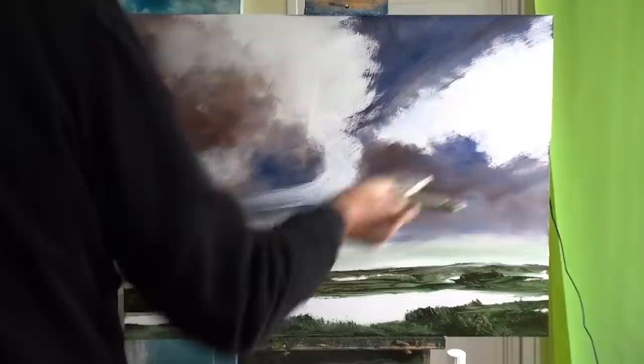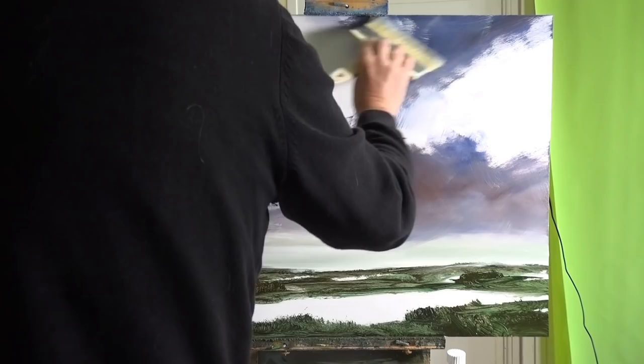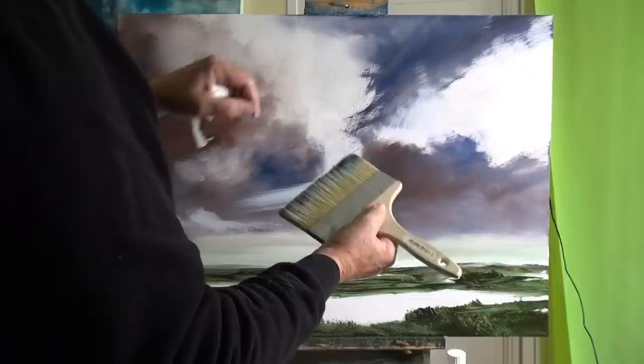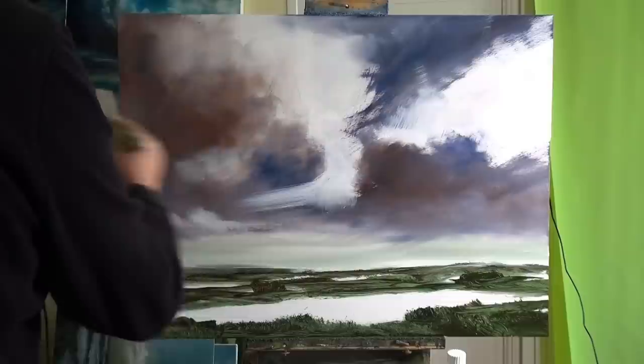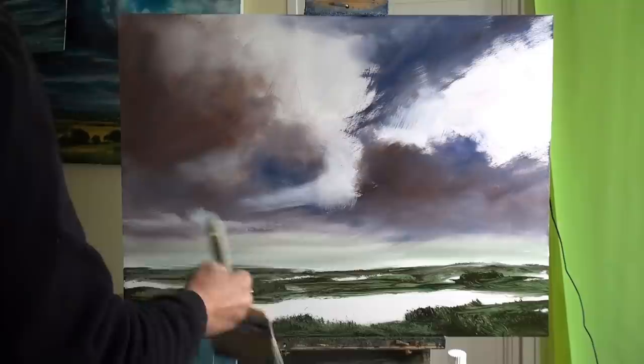So over here now, I'm going to do some pushing around. You see, even though I'm using a big brush, the bit that I'm using is a small brush, if you get my gist. So I'm just using that little bit at the end there. So it doesn't matter the size of the brush. Well, on this sort of painting, obviously, but if you were painting something with great detail, this wouldn't be the brush to use. But for this sort of thing, it's absolutely made for it. Let's see what happens when we do that. Be experimental. Don't worry about a thing.